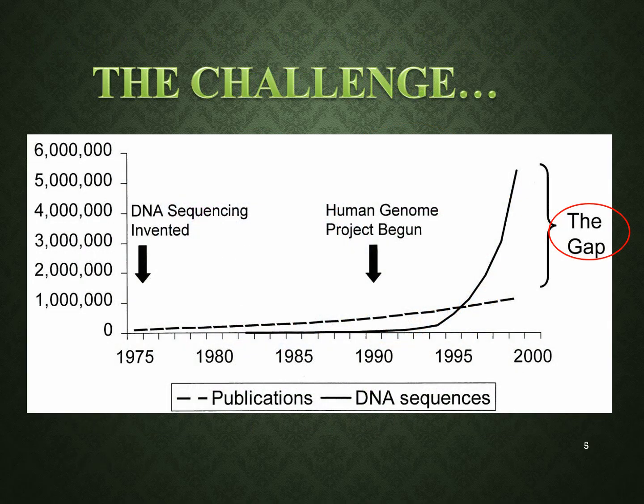The main challenge, when you speak about why we require bioinformatics as a separate field, is, as you can see here on the screen, there is a huge gap existing between the data that is available and the publications that are happening. As you can see here, the data and the publications are not going hand in hand. You have a huge gap, and to actually reduce this gap, we definitely require the help of computers and the tools and software that are available as a part of computational molecular biology or in silico biology.